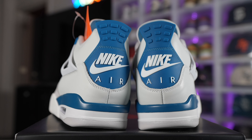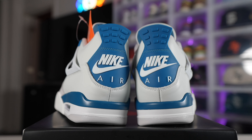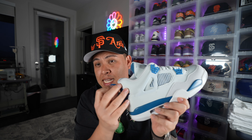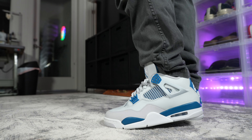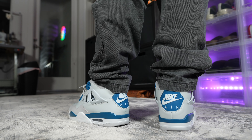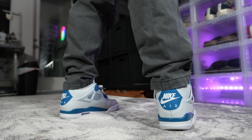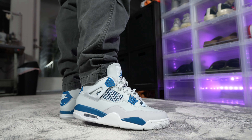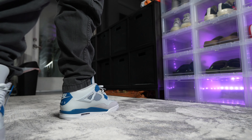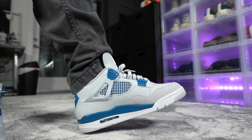On top of that we also have that beautiful Nike Air tab on the back giving us that extreme nostalgic feeling. Back in high school if your shoes had Nike Air on the back that was the biggest flex. This back tab right here is super iconic for me and I absolutely love it. As far as the tabs go, they've been making it a lot thinner compared to years ago — back then it would really dig into my ankle and make it super uncomfortable to wear, but now it's pretty flimsy and bends pretty easily. As long as you're wearing high socks, which is a must with Air Jordan 4s, you'll be good. If you wear ankle socks this will dig into your ankle and you'll probably get a blister. Thank you Jordan Brand for fixing this.